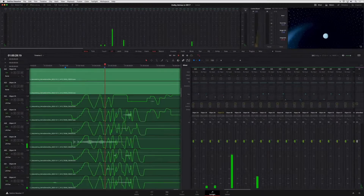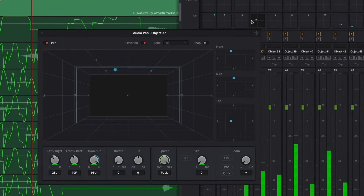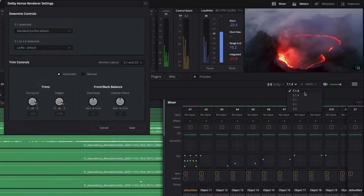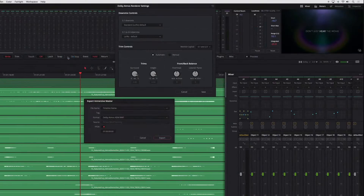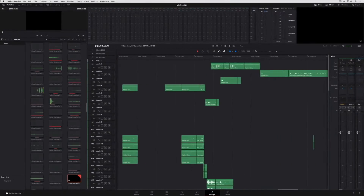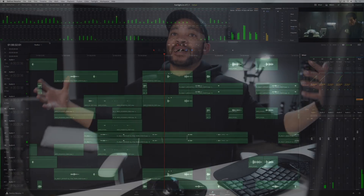In the Fairlight tab, the big addition is the Dolby implementation. We've been able to do surround sound before, but this time Blackmagic has taken it to a whole new level — you can import Dolby Masters, or select a bunch of clips and turn them into one track that acts as a surround sound environment. For anyone doing sound design, animation, or Foley work this is huge. Coming from Pro Tools, Ableton, and Cubase, the ability to bring stems from a score in and do 3D or Dolby surround sound with my music alongside my videos is really exciting.